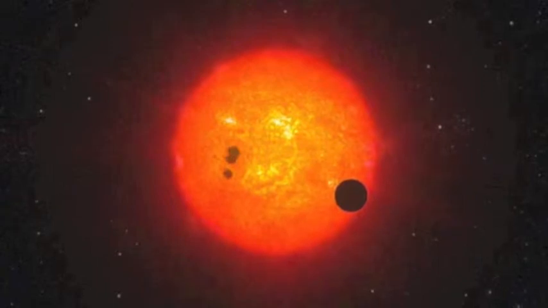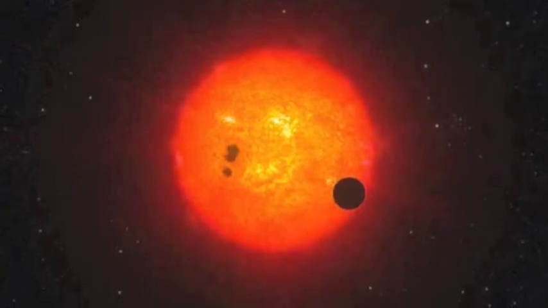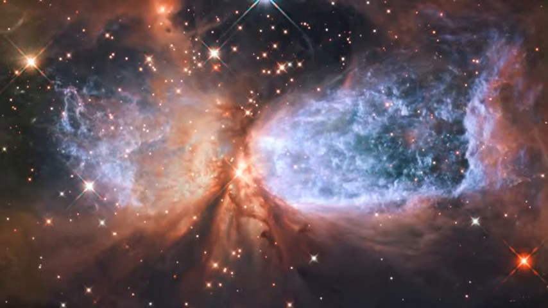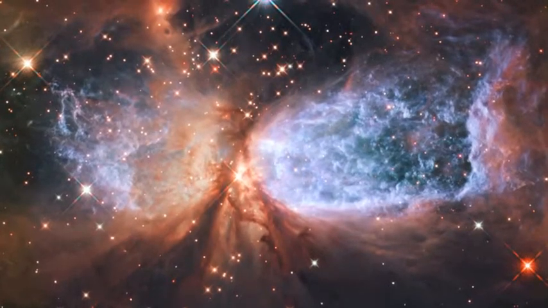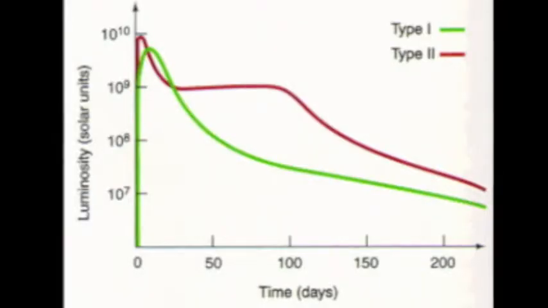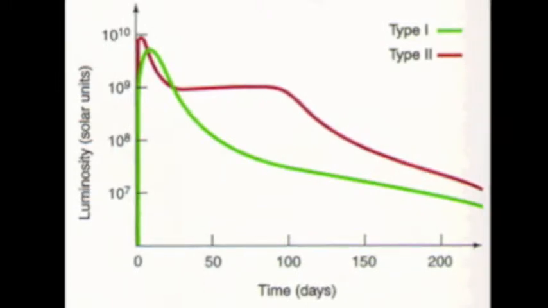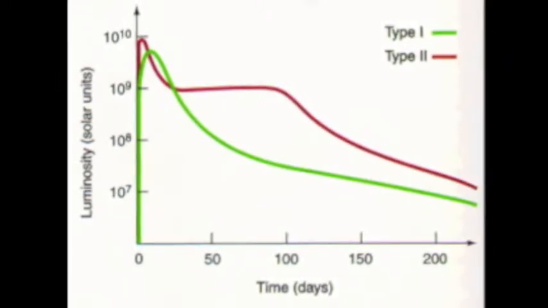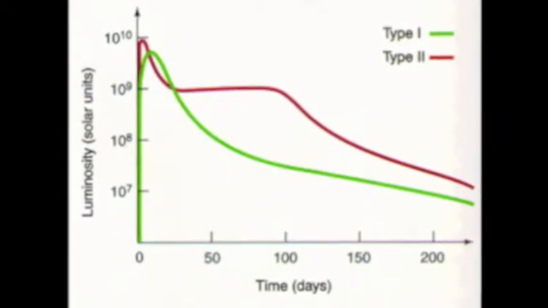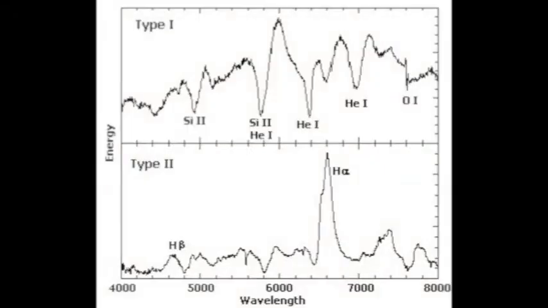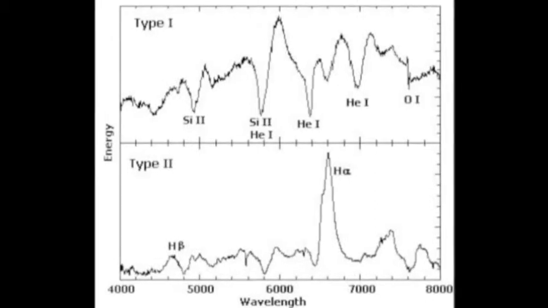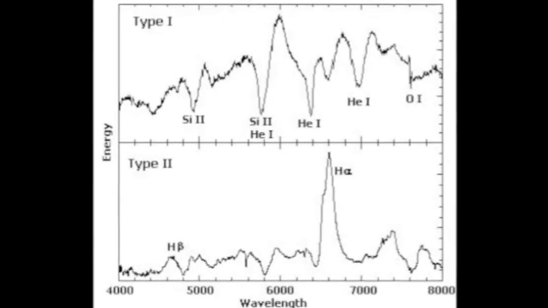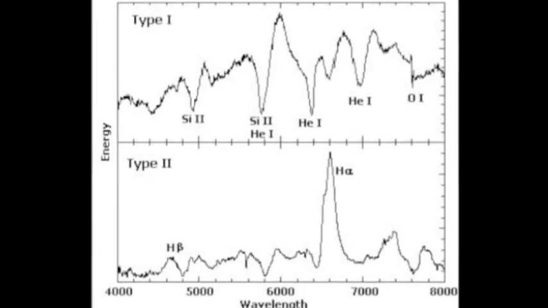This is different from the iron catastrophe that leads to a massive star supernova. White dwarf supernova and massive star supernova are differentiated by the type of light that astronomers observe. The luminosity of a white dwarf supernova fades quickly, whereas in massive star supernova, the luminosity decline is more complicated. Additionally, the spectra of white dwarf supernova lacks hydrogen lines because white dwarfs contain very little hydrogen.